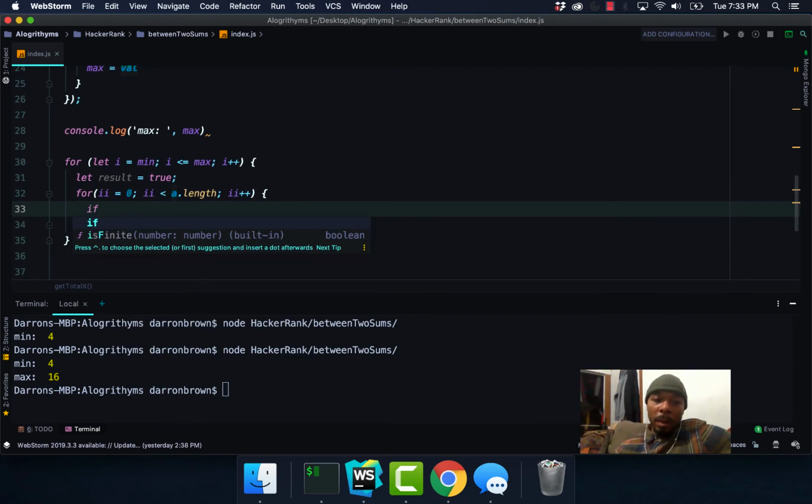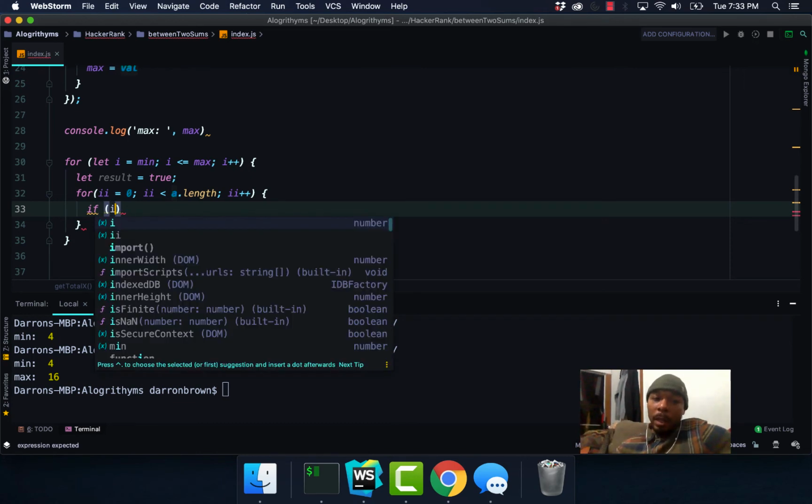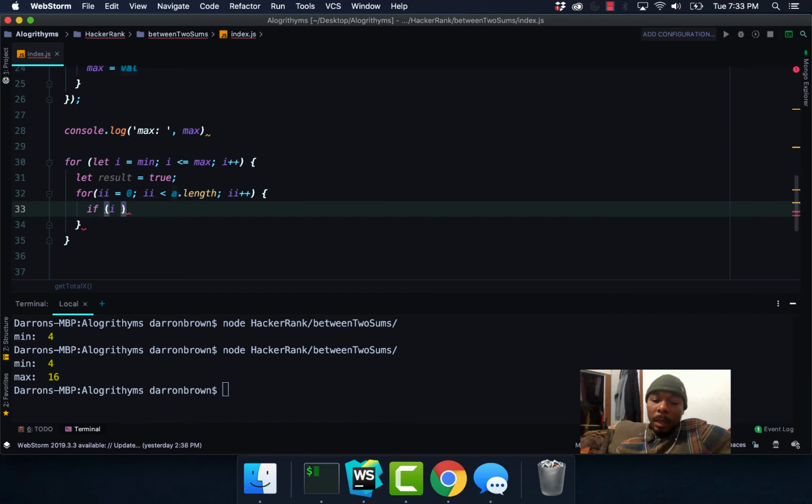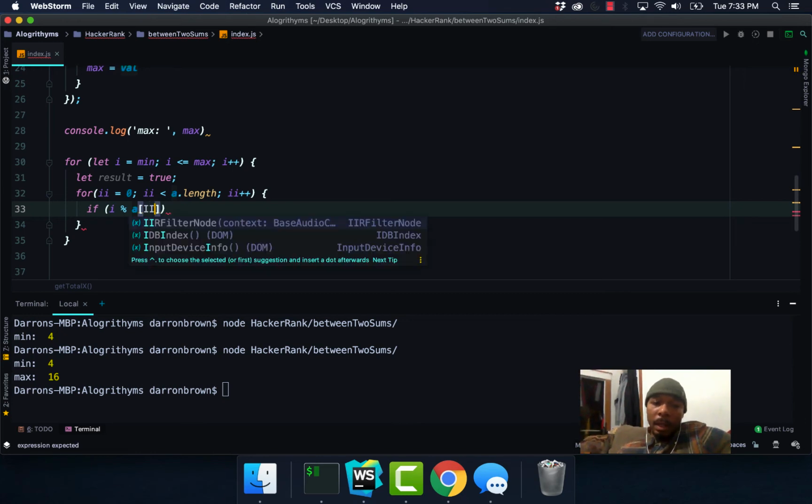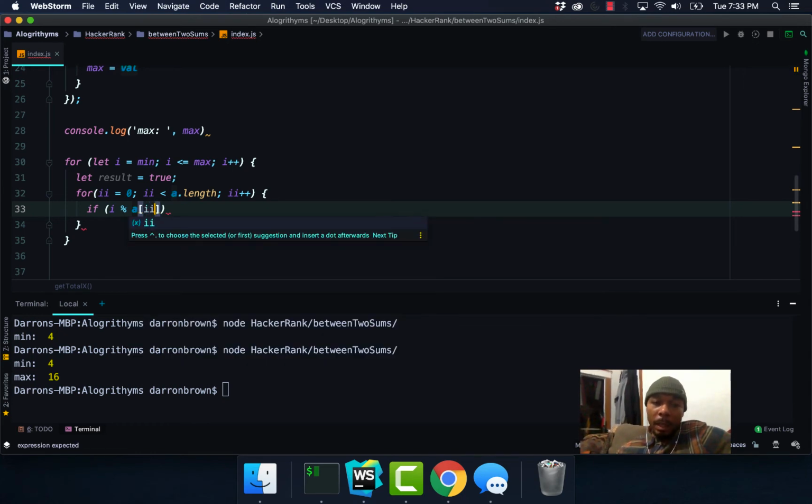So if our index is divisible by our A array dot double index, not equal to 0.